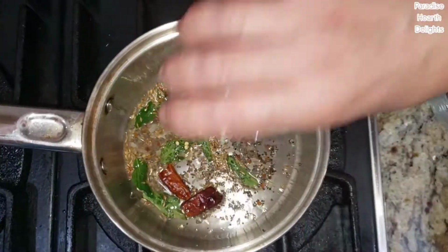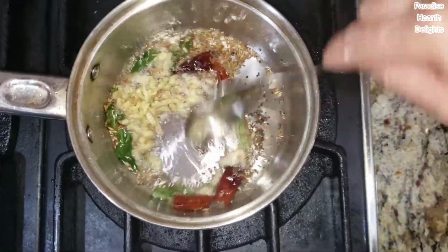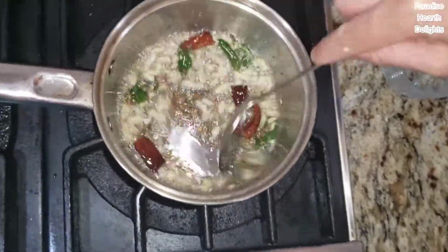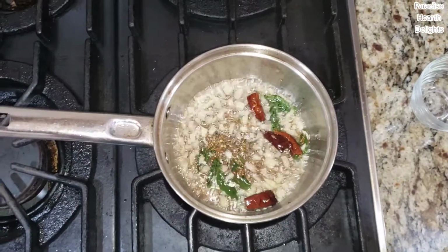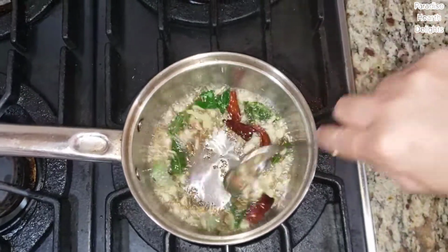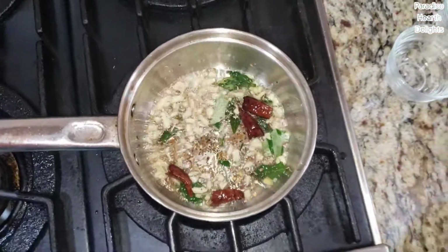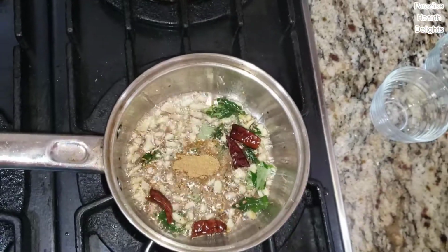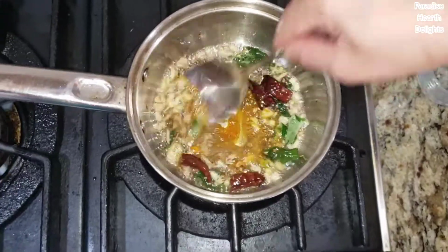Now we're going to add the ginger. You want to give it a few seconds for the ginger to fry and partially cook. I'm going to add all of the curry leaves in there. And as that cooks, we add the coriander and the turmeric powders. I'm going to turn the stove off. I don't want my powders to burn.